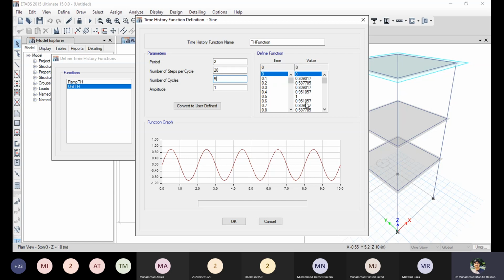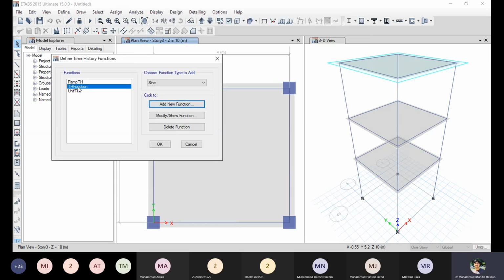Currently, I'm not changing any function, but let's say I'm telling you about this function. The name is time history function, and the number of time steps is 20. So if the total period is 2, then there are different steps, 10 in total, because the time steps are now 20. So you set this function as a time history function and add the new function, and it will be added here. Now, if you want to add some seismic factors, I can tell you briefly here, but we will study response spectra later, because there is one software that will be used, and maybe in a later lecture I will explain about the seismo match.